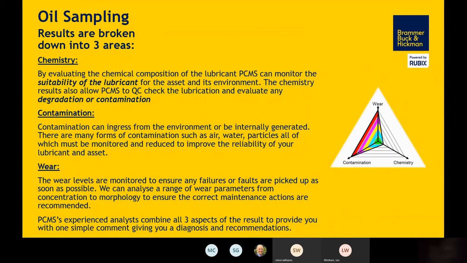We look at chemistry, which can relate to the oil condition and therefore the lubrication performance. We can show oil mixing, oxidization, reduced additive content, and viscosity. We also look at contamination, internally generated or external ingress, such as abrasive dirt, water, fuel dilution, or breakdown of seals and piston rings, etc.